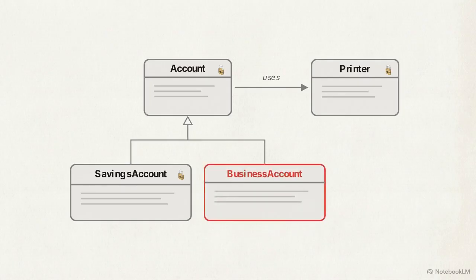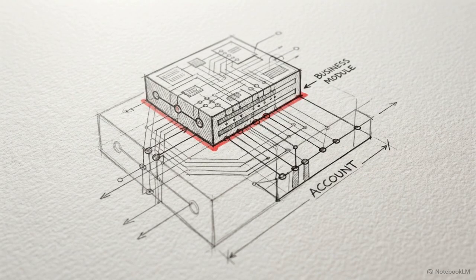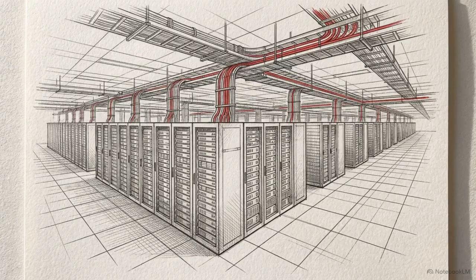The open-closed principle allows adding new functionality safely. When we add a business account module, it plugs directly into our hierarchy, while the original base classes remain locked and unchanged. Liskov substitution confirms that this new module can replace the parent account in our application logic without causing any errors or unexpected behavior. Enforcing these rules keeps the core architecture stable, even as the system grows and new features are added.